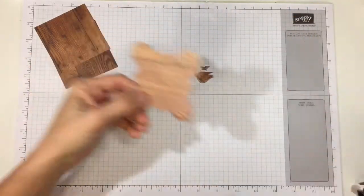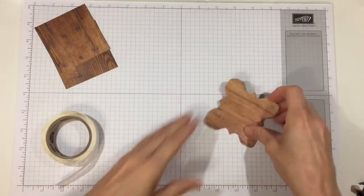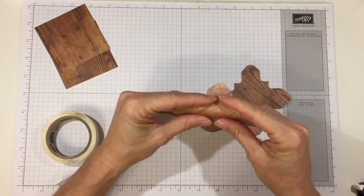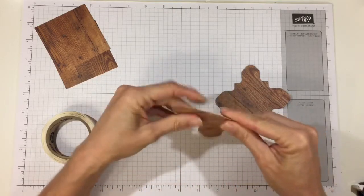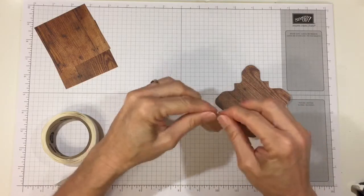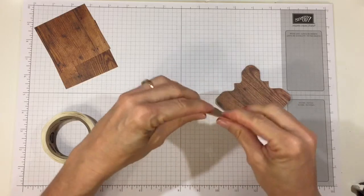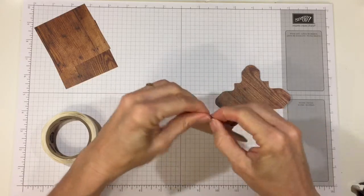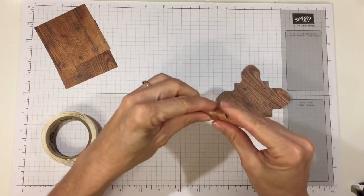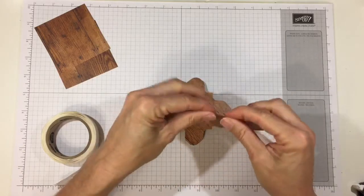Okay, so let me take the punch board away for a minute. And for this I found that glue dots worked the best. It was fast, they stuck together. I didn't have to worry about them. Now if you're making 24 of these, the quickest way I found to do this is actually just to go ahead and fold these with your fingers and run your fingernail across them. And you want to spend the time using your bone folder to fold and burnish all the score lines.